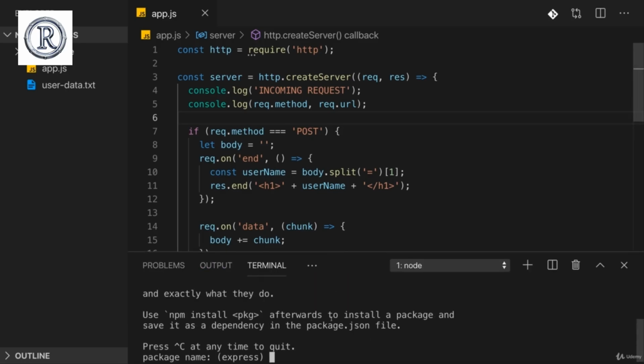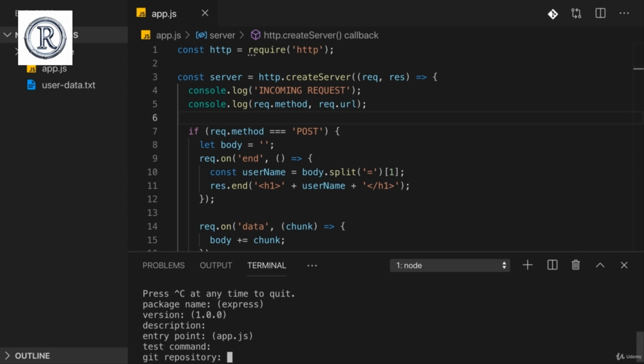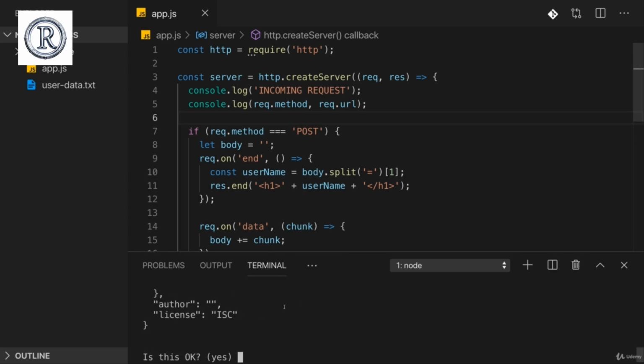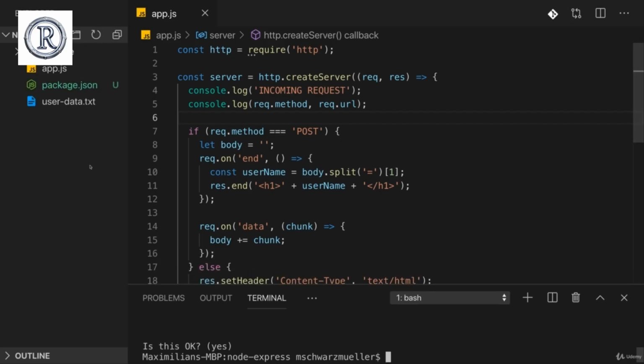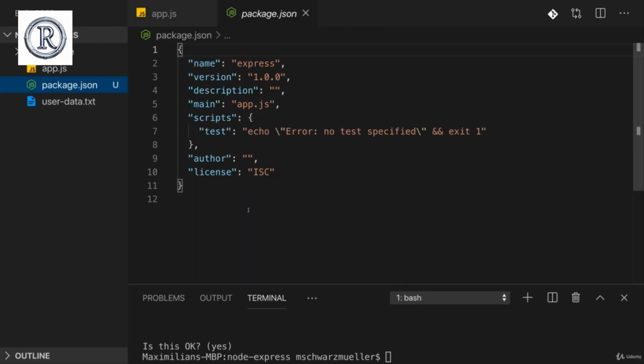Now, we're asked a couple of questions with that, and you can simply hit enter everywhere to just confirm this. And once you're done with all these questions, you get a package.json file. This holds some general configuration, which is all fine, but more importantly, this will store all dependencies we will install. And to install a dependency in this project folder, we run npm install, then the name of the dependency, in our case Express is the name, just express, like this, and then also here --save. This will tell npm which kind of dependency this is.